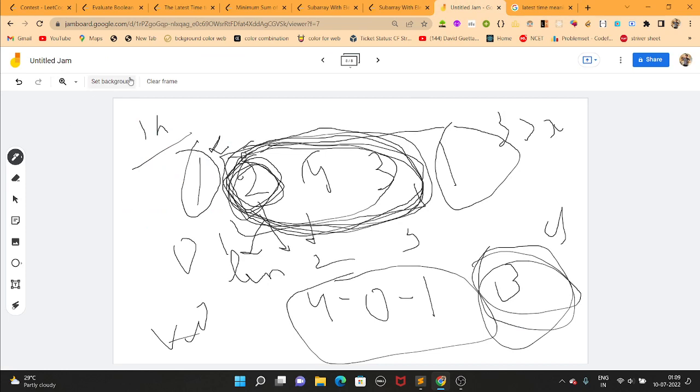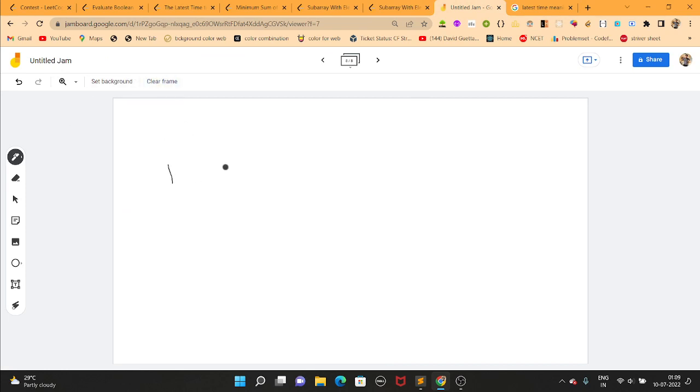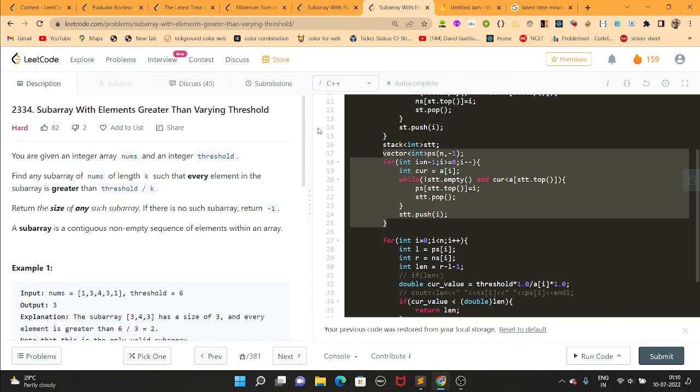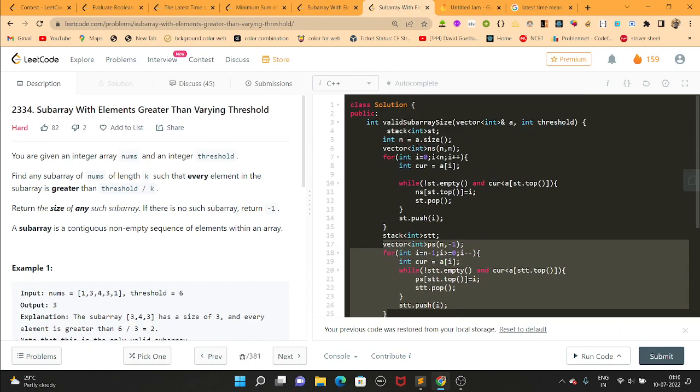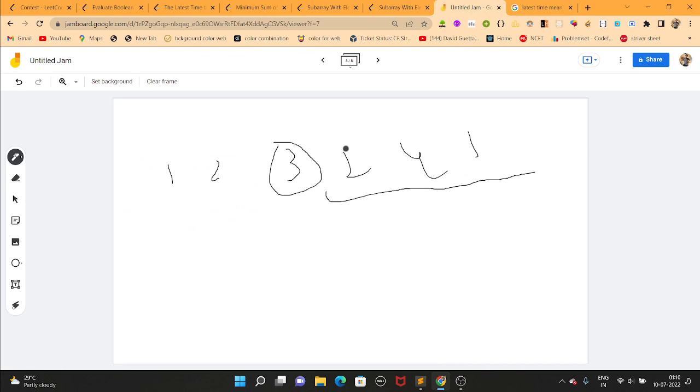What I'm trying to say is that suppose I have 1, 2, 3, and 2, 4, 1, then the next smaller of this is the index of the element whose index is greater than this element's index and which is smaller than this element. So I have stored 0, 1, 2, 3, 4, 5 here.